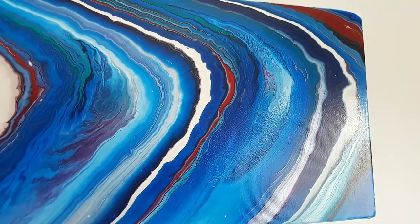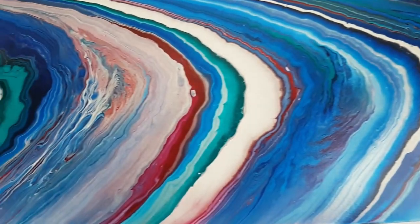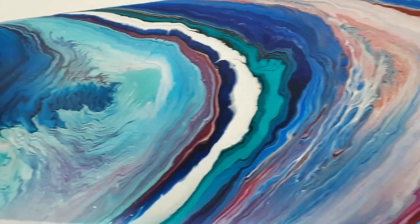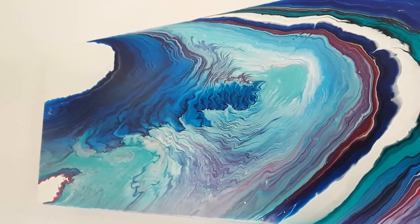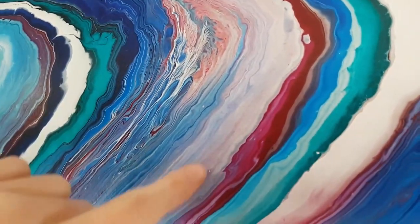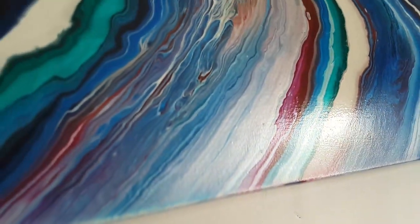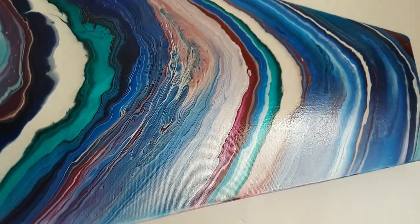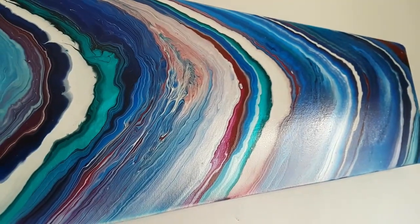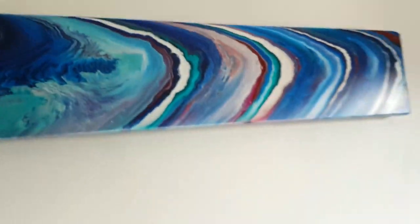And the intensity of these pigments, it dries so pretty. And that white there is the pearlescent white. Can I get it? Yeah, you see it's a bit darker there. I love it. Let me try and get back here.